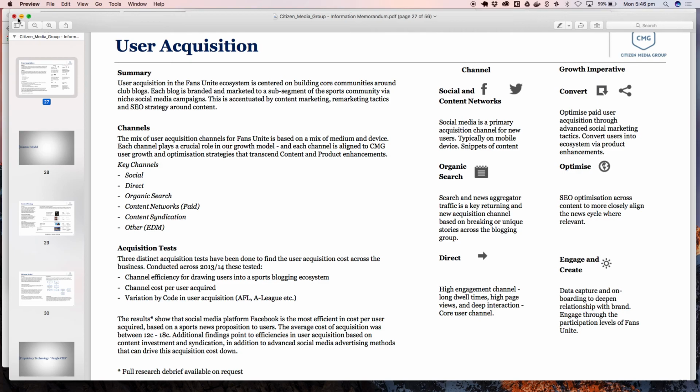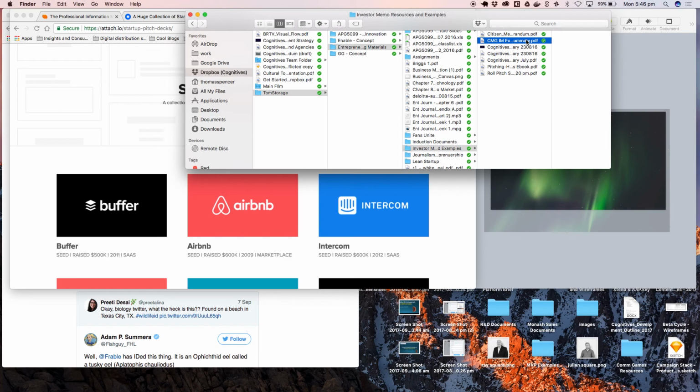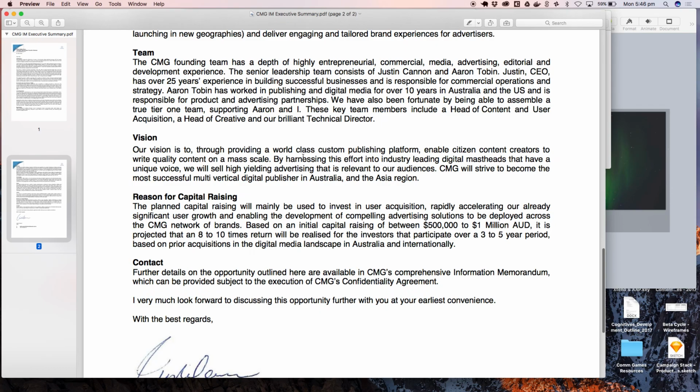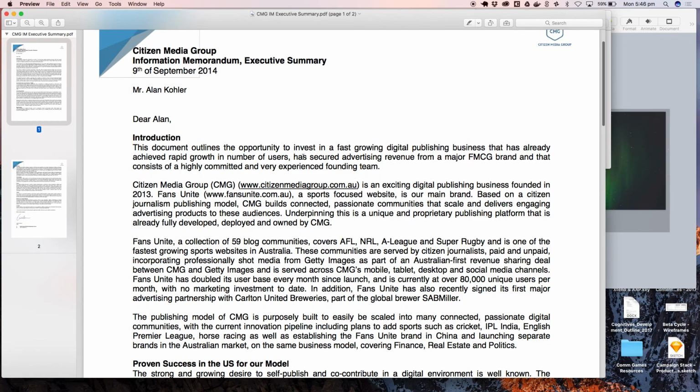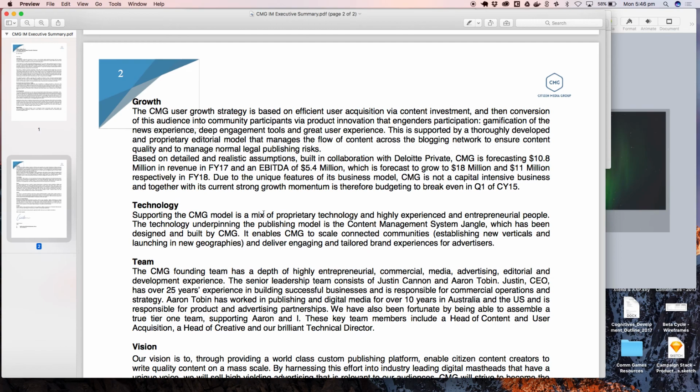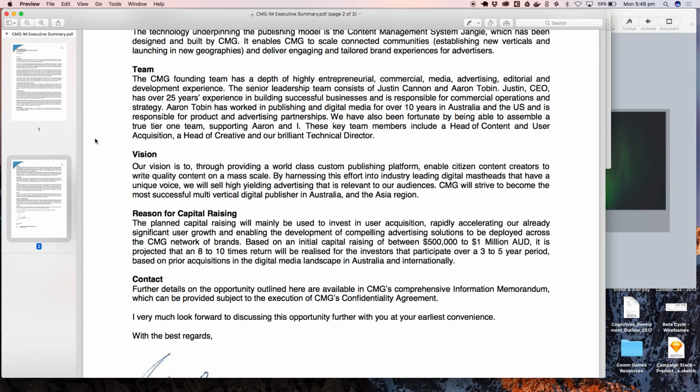So that's a word-heavy one, text-heavy one. What I might also do, if it's helpful, is share some previous students' assignments again, so you can see. This is an example of what we would send as our executive summary. It's a bit long, so probably too long, over the 400-word limit, but you generally get a sense of what it is, and I'll share that as well. You know, who we are, why it's a great idea, what kind of traction we have, our growth. You guys don't need to include that, reasons for capital raising.